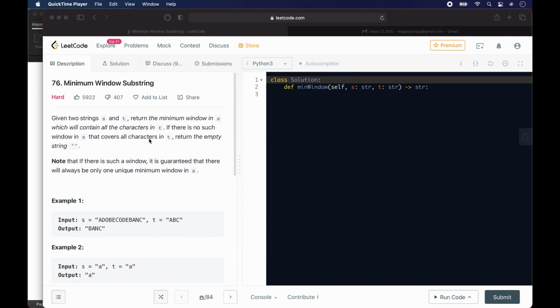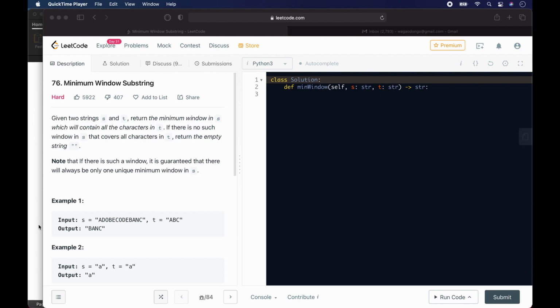So we are supposed to find the minimum window which contains all characters in S. You're given a string S and T, so you're supposed to find the minimum window that contains all the characters of T, and you're supposed to find them in S, right? So in this case, we are supposed to go through all this and return the blank, because that's the minimum window. Yeah, so basically that.